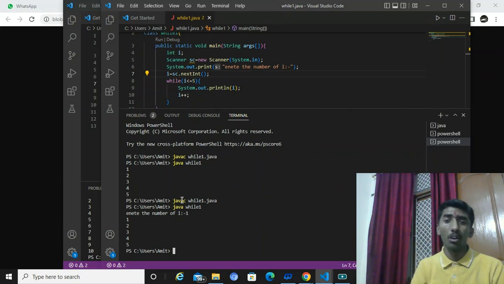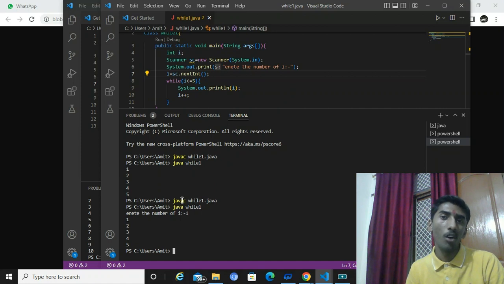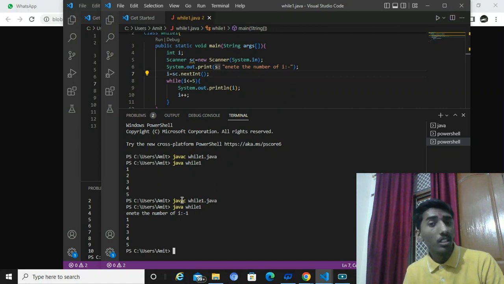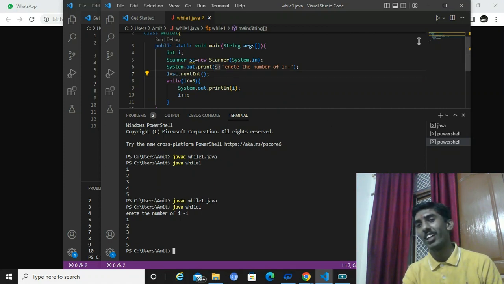So now we will go through what an array is. Now we have come to an interesting topic, the most interesting topic. So let's see what an array is, what the types of array are, and how to do the programs.